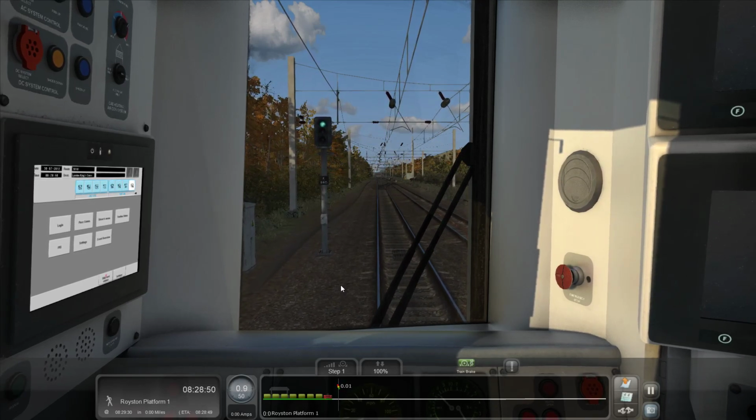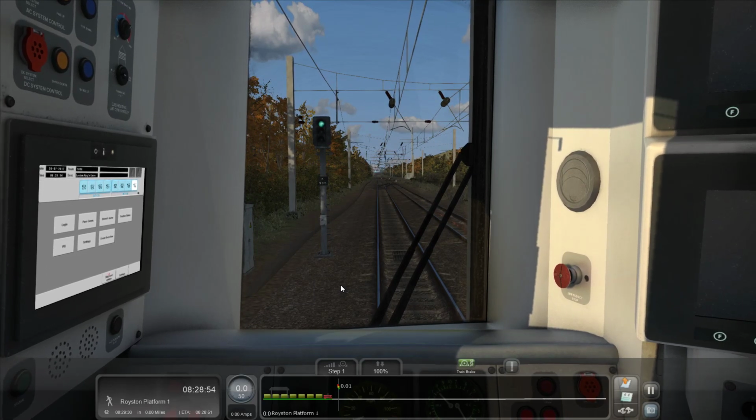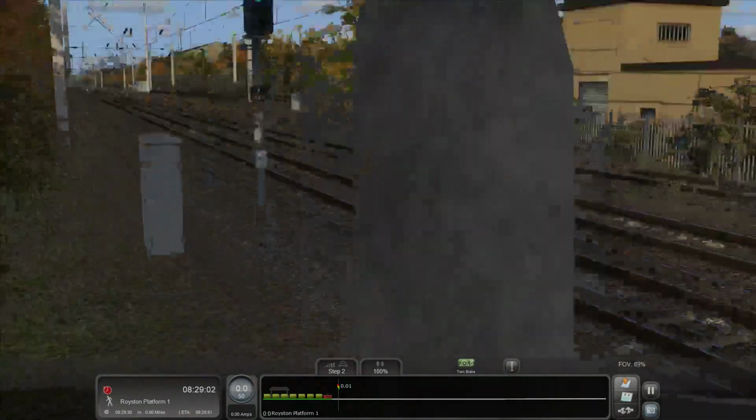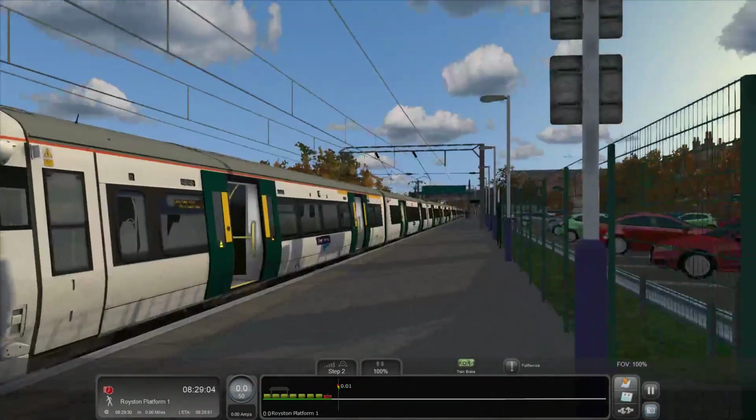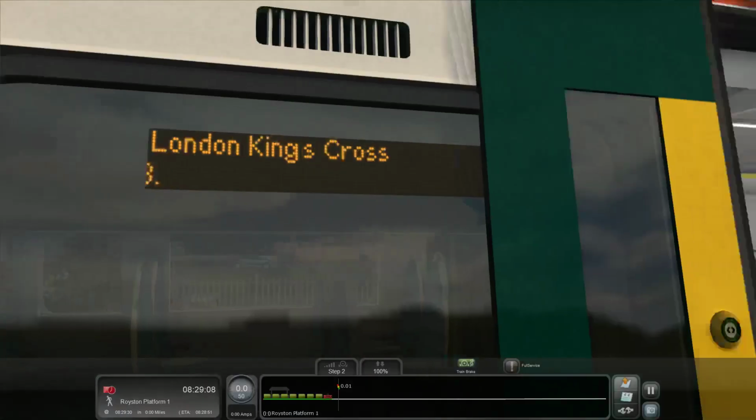Stopping notch 1. Nice! Nice gentle stop. Give the passengers a nice experience. Not that I particularly think you choose Great Northern for a nice experience, but you know, we got to give them the best, right?